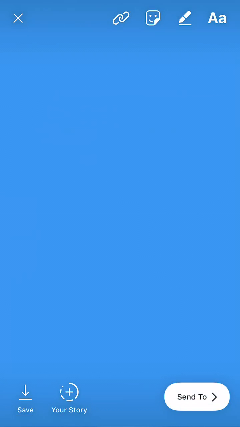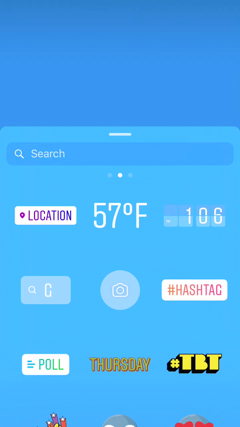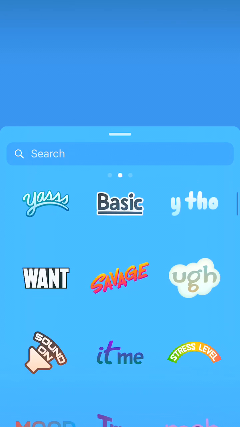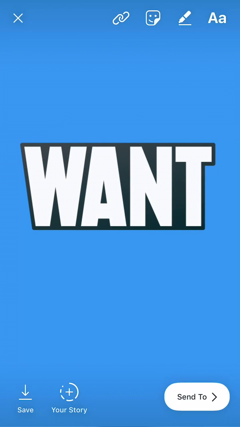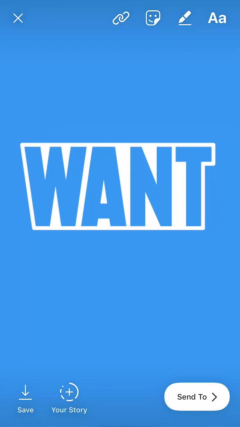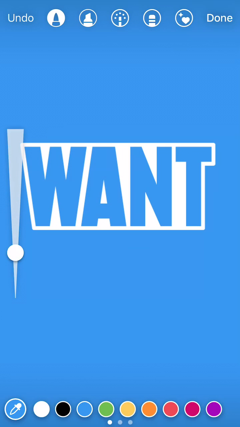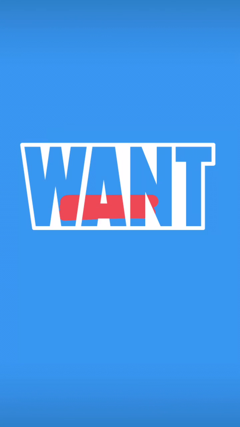Another fun thing to do is if you want to add stickers, all of these stickers, if you click on them, actually turn into a different color. So if I just click on the image, it turns this white color. If I even wanted it to be a different color, I can go into the colors options, get a different color here. I can make the little pin bigger, smaller. In this case, I'll make it a little bit bigger, and I can color in the background so it looks like the sticker is a different color.